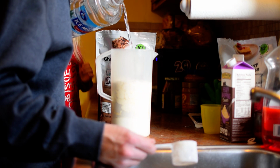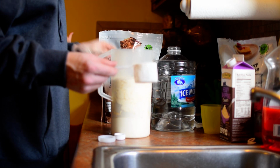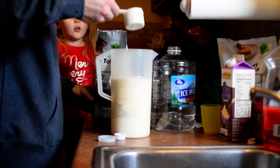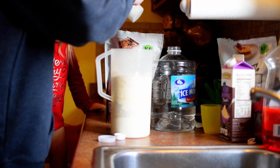Oops, you got a little spill. Yeah, I did. That's okay. It'll clean it up. That's right. It's okay if we make a mess. As always, we clean it up. Yep, that's right. We'll just have to clean it up.